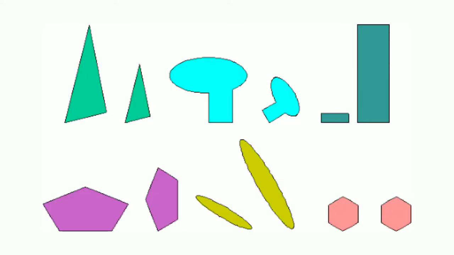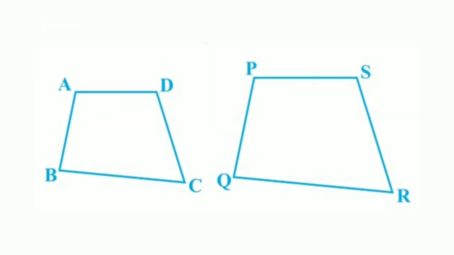Can a circle and a square be similar? Can a triangle and a square be similar? These questions can be answered by just looking at the figures as we have seen just before. Evidently, these figures are not similar. What can you say about the two quadrilaterals ABCD and PQRS? Are they similar? These figures appear to be similar, but we cannot be certain about it. Therefore, we must have some definition of similarity of figures, and based on this definition, some rules to decide whether the two given figures are similar or not.